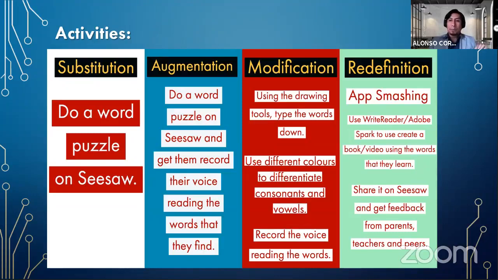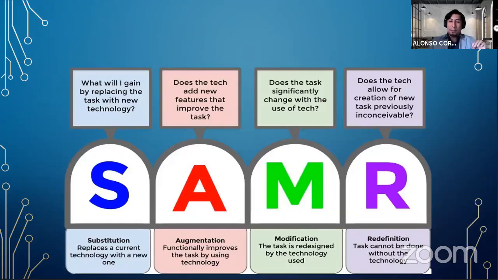But listen, these are four questions that can guide you to move from one stage to the other, to go up in this model. Four simple questions that you, dear teacher, need to ask yourself before you give this task to your students. Question 1: What will I gain by replacing the task with new technology? Is it worth it? I'd rather just use paper. Why should I use Padlet? So you need to think about it.